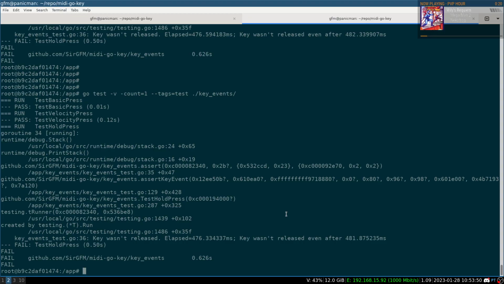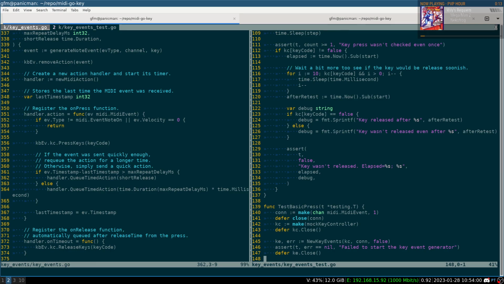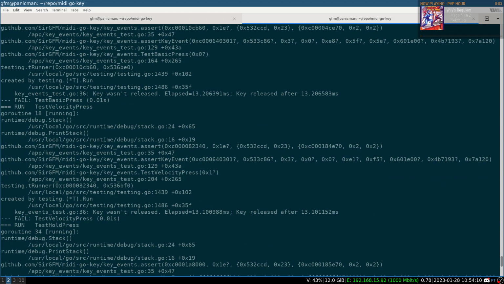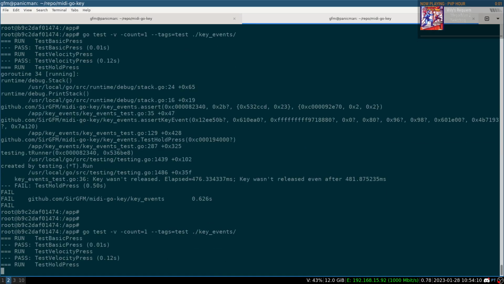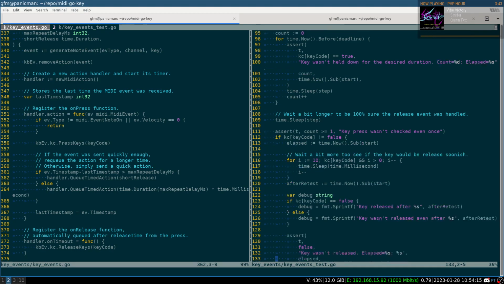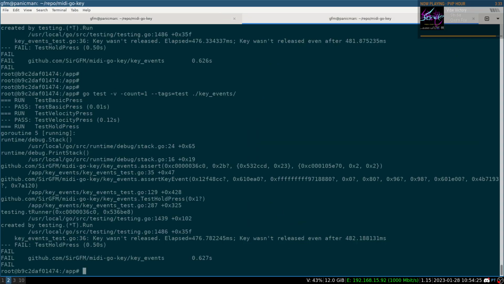Okay, this is interesting. Did I... No? Yeah, maybe the print was wrong previously, so alright. Let's do like 100 milliseconds? 200, whatever.